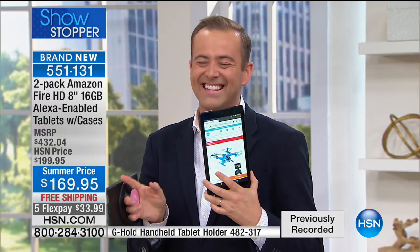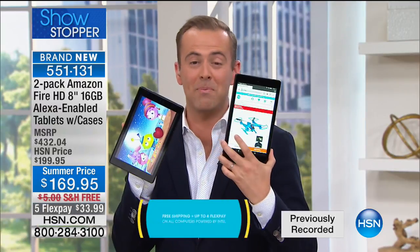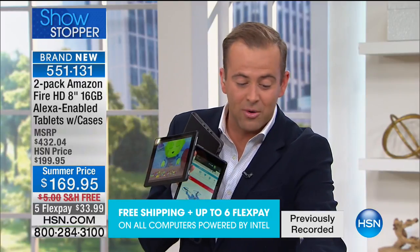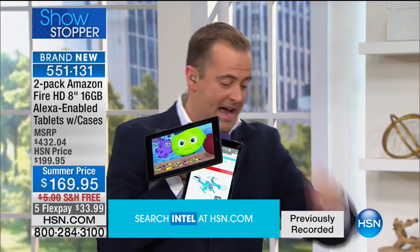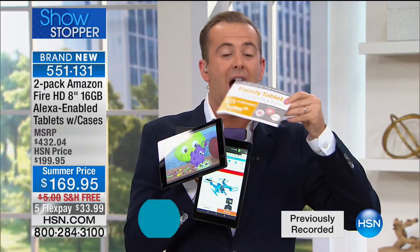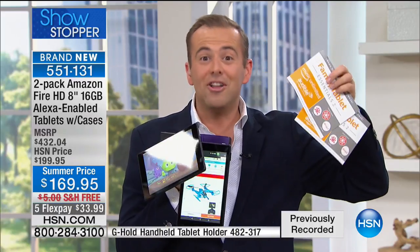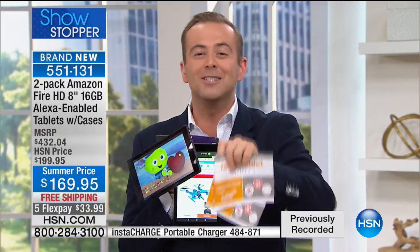This is $169. If you take that price and divide it by 2, that's what you're paying per tablet. Don't forget, we're also including the case to go along with it, and you can choose a black and then whichever color you want. And then on top of that, we're also including all the software. You get a lot of stuff. You get a lot of fabulous stuff. So maybe it's one for you, one for your husband.